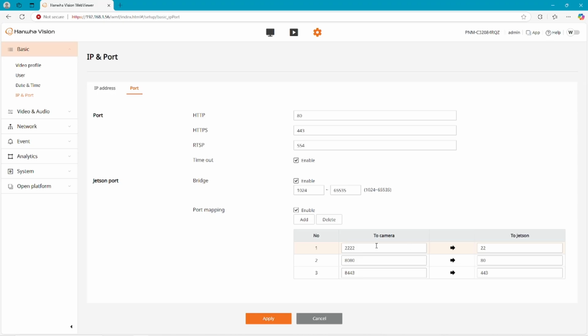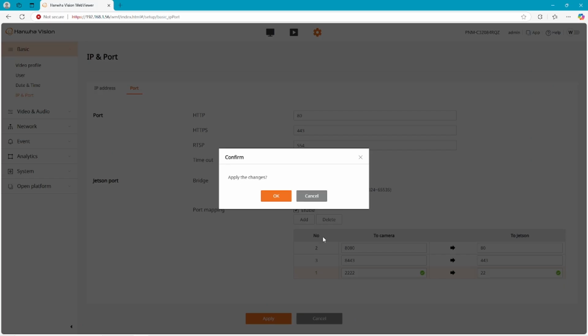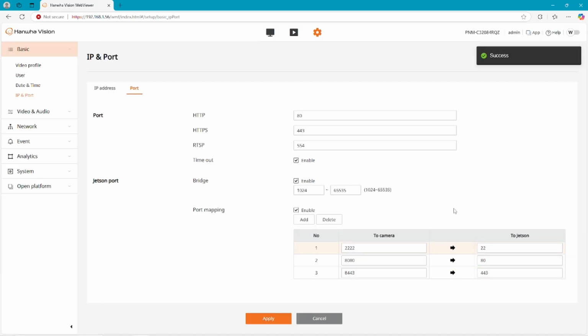If you just want to disable that, you can just go ahead and delete that so you can't get in there anymore. So if I delete it now, you can't SSH into the Jetson anymore at all. I'm going to add it back in. So there, 22, apply, and it's back in. By default, any other ports, it's just going to bridge through. So for example, in a little bit when we get into the Wave web interface, we're just going to go to port 7001, which is the default Wave port, and it just bridges that through.